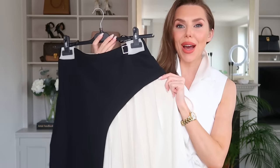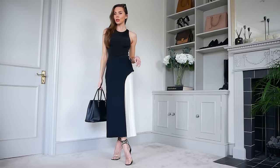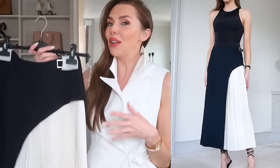Next up I have a beautiful skirt — I'm not entirely sure what I'm going to pair it with yet. Look at this stunning detail: it's half creamy ivory pleated and half black. I feel like this is a really flattering way to have a skirt because it draws the eye in a different direction. Things that are asymmetrical are always super lengthening and flattering on the figure — I'm five foot four and I have a natural knack of making myself look longer and slimmer. Asymmetrical details and the belted detailing here make it a gorgeous skirt. I'm a big skirt wearer in spring; I find them more comfy and it's the perfect opportunity to feel feminine.